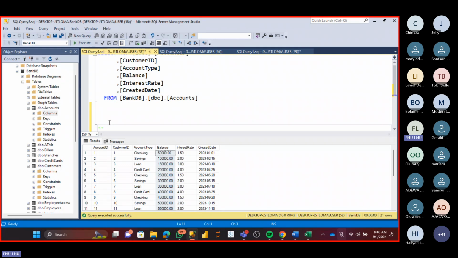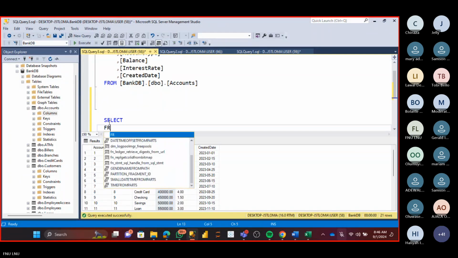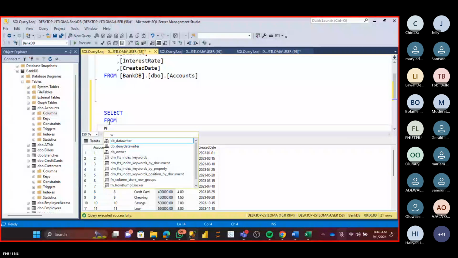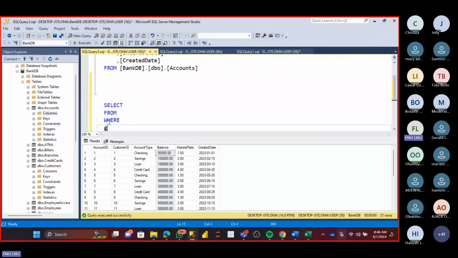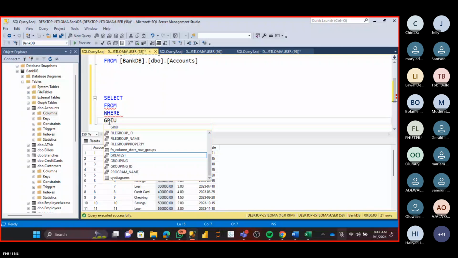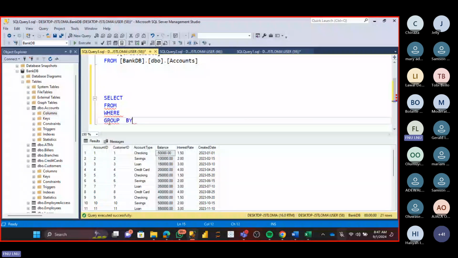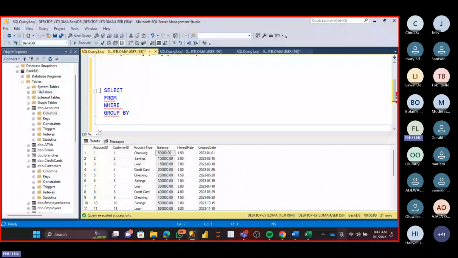If you write your code, say for example, select, from, where, group by, if your SQL code is like this, what do you think is the first line that SQL is going to read inside of this code? Say for example, select from account.